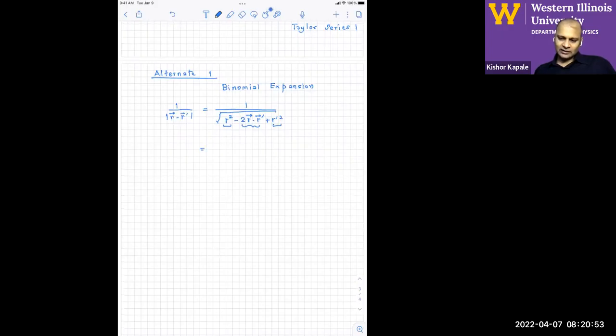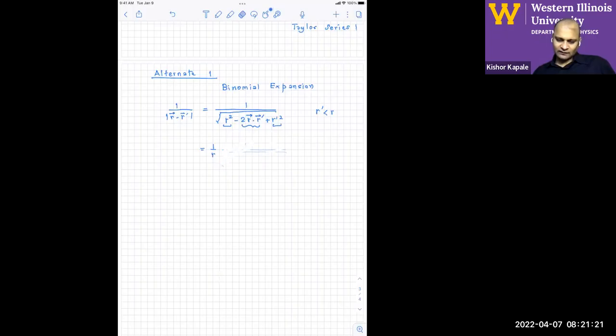Then we take, again, the situation that r prime is less than r. If r prime is smaller and r is greater, you divide by r. So I'm going to deliberately take 1 over r common. And when I take 1 over r common, inside the square root sign I'm going to have 1 over r squared going in, because this is in the numerator.